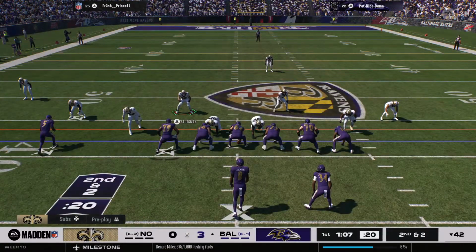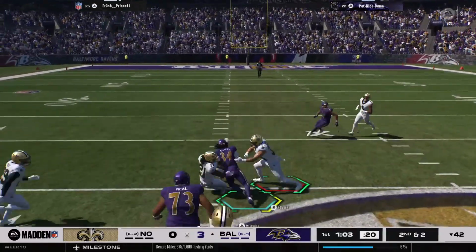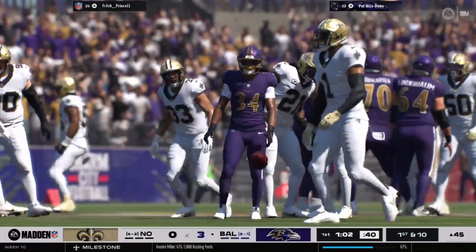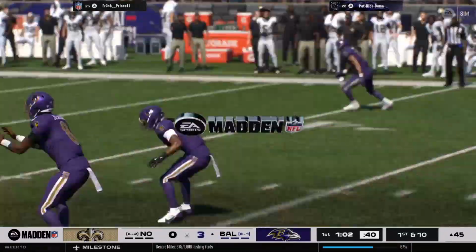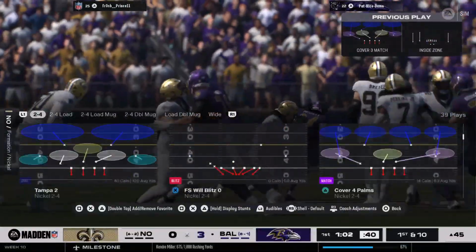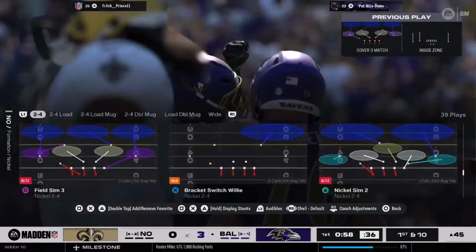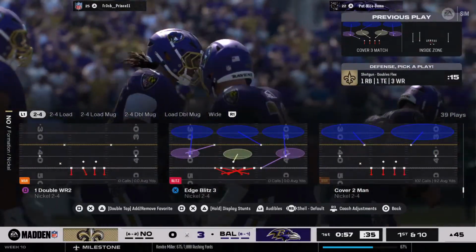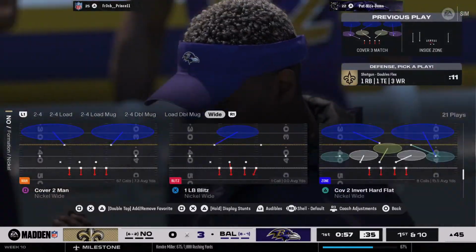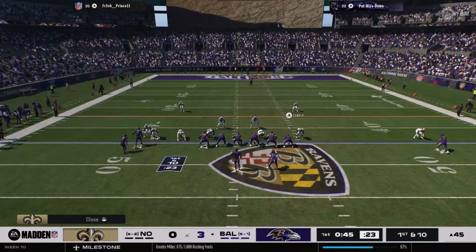#1 in their conference. From the gun, again to Mitchell. And good vision there as he's across midfield and down to the 45-yard line. That one good for 13 and a Raven first down. That was good, tough running right up the middle. And if the defense can't penetrate and make him slow his pace or change direction, that's often the end result. Back-to-back good plays have them on the move on first down.